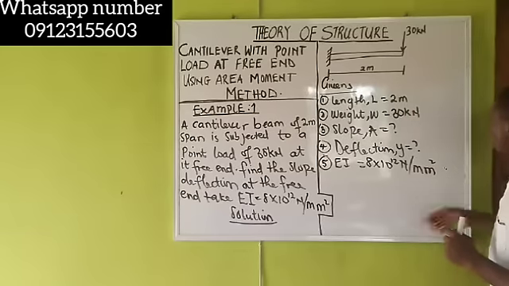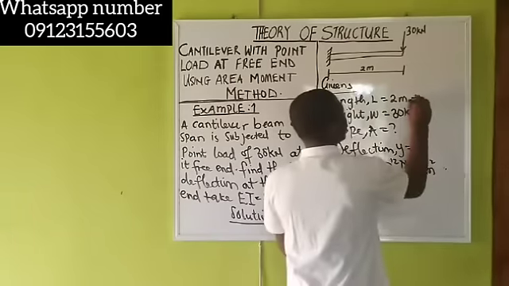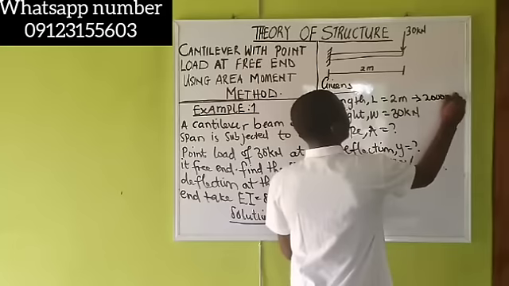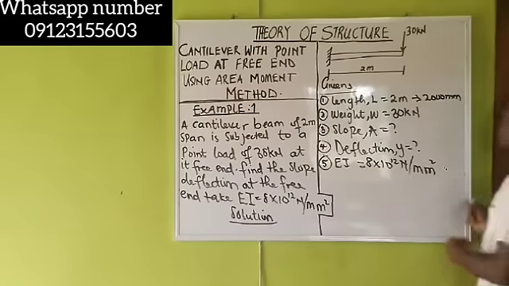So to convert that to millimeter, simply multiply by 1000 and have 2000 millimeter. I'm done with that. Next up, this is the Newton. I'm saying kilonewton. Convert this 30 kilonewton to Newton. That becomes what?